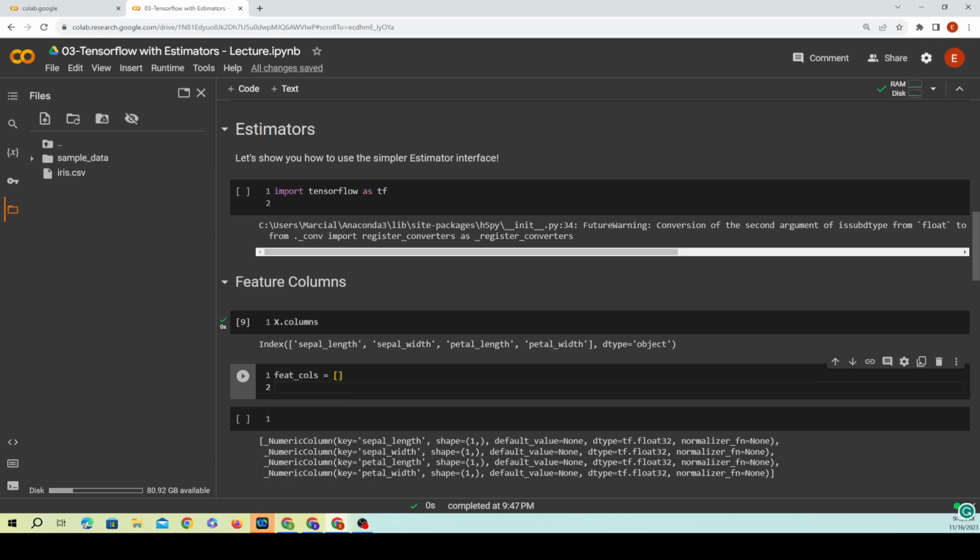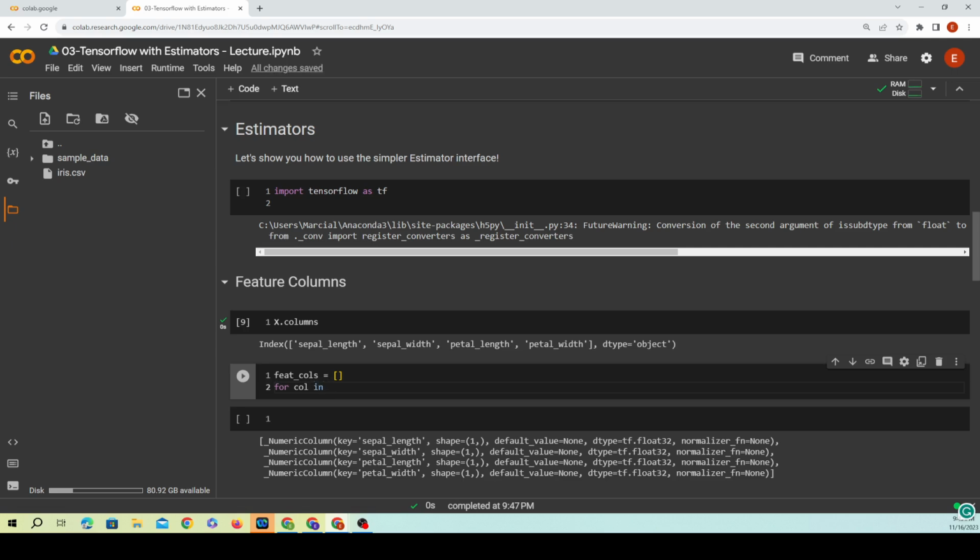And what we want to do here is add to our list of columns. So what we wanted to do is turn the values in our data frame into integer values.